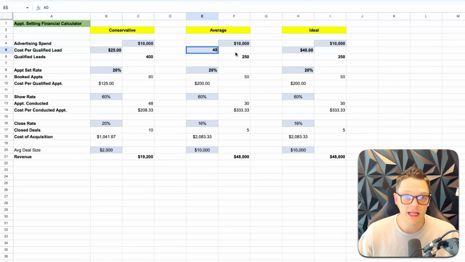So we were getting lead form fills for about $25 cost per lead. But our cost per qualified lead, so the people that were actually saying they were at least doing 7 figures per year in their business, that was around $46. So I'm going to put $46 here. And then from there, hey, that means that, cool, you've got your 217 qualified leads, the people that you actually want to book calls with.